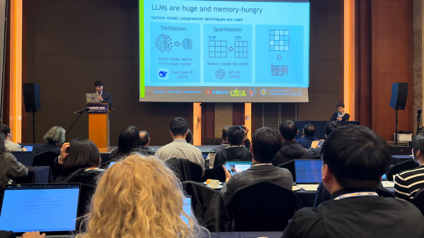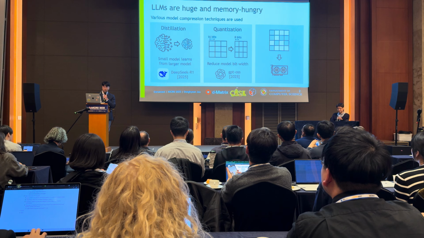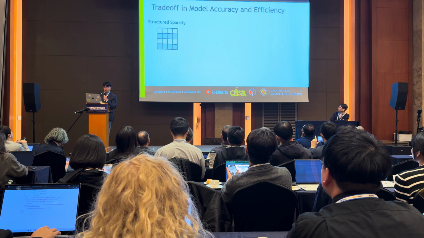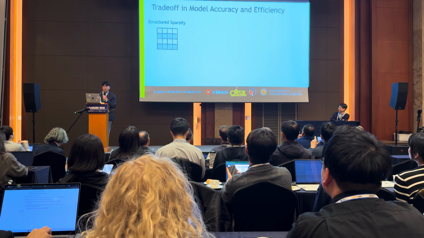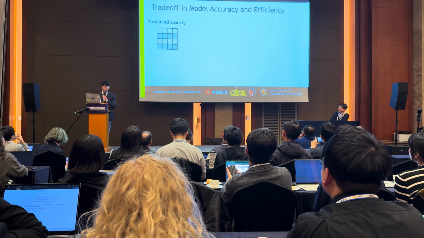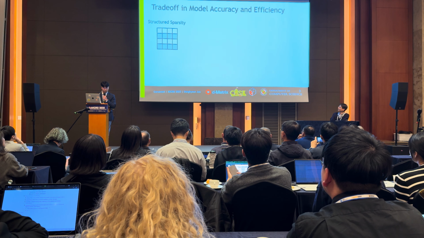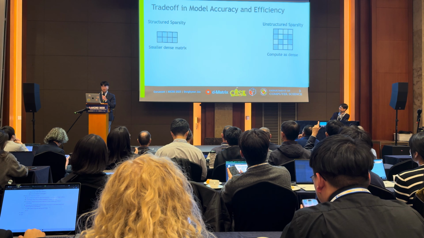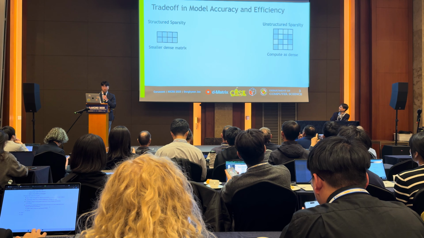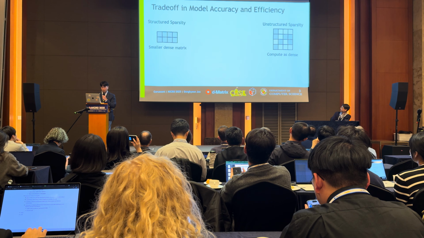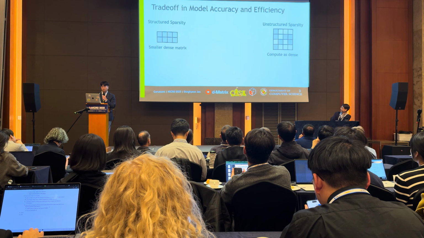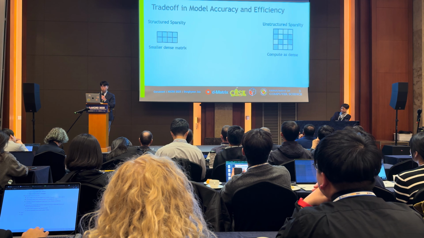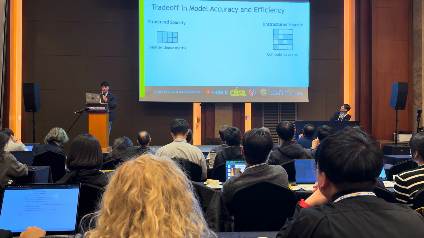To achieve compute efficiency, pruning must often impose structured sparsity patterns on the weight matrices. So let's take a closer look. Structured pruning removes entire rows, columns, or channels, making it easy to map onto existing hardware as a smaller dense matrix. But it's rigid and often leads to accuracy degradation as a byproduct of a pruning algorithm removing a larger variety of elements. Unstructured pruning, on the other hand, allows pruning to happen at a finer granularity, but often comes with the challenge that modern hardware, including GPUs, can't efficiently exploit it. It must be computed as dense.